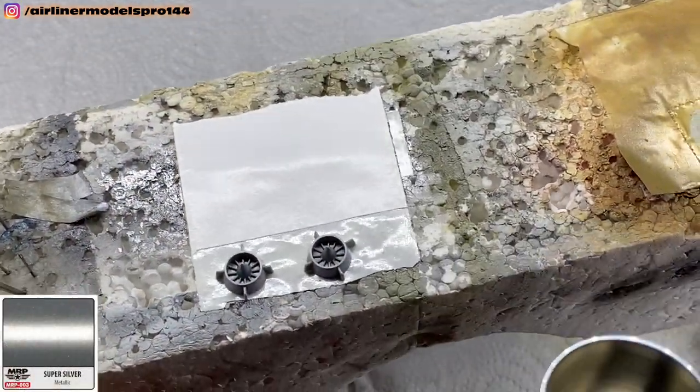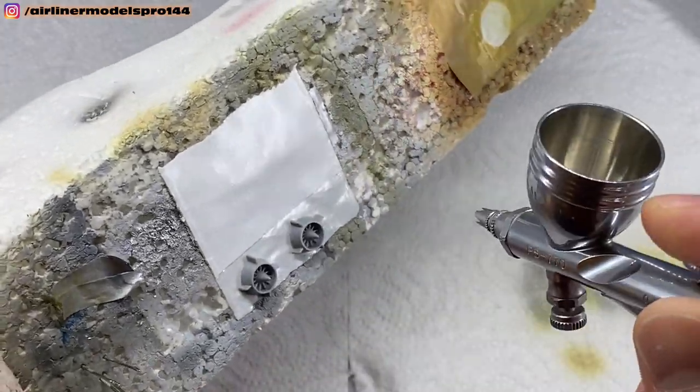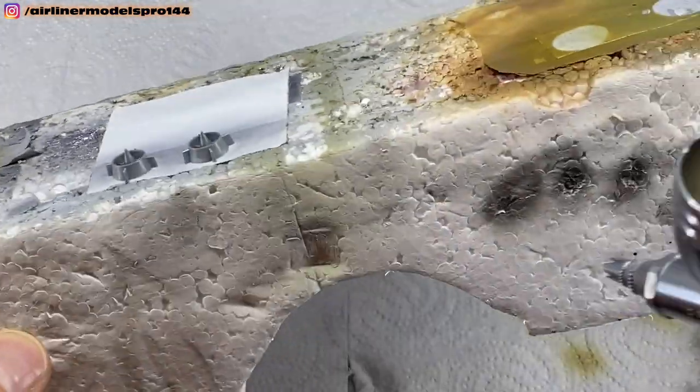Shortly after that, I also painted the turbine exhaust section in super silver and did some weathering on it. Sadly, there won't be a lot to see with the finished model, so I didn't spend too much time on this.